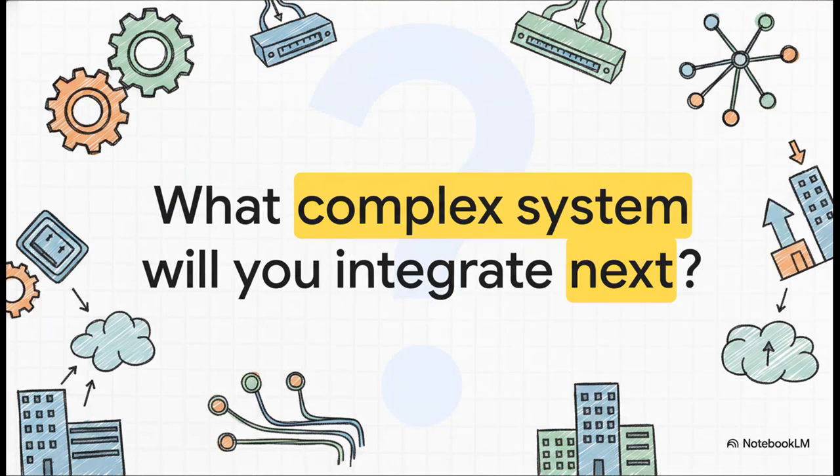And just like that, the translation is complete. You've successfully bridged decades of technology, completely turning legacy serial data into instantly discoverable IP data for your network. So with these protocol barriers finally out of the way, what complex system will you bring into the future next? The possibilities are honestly endless.